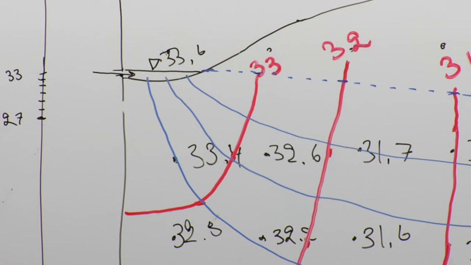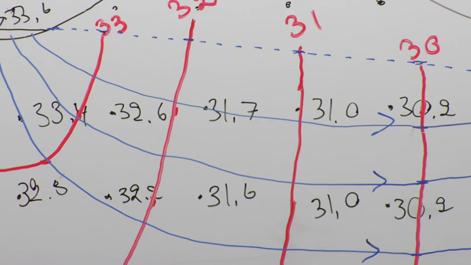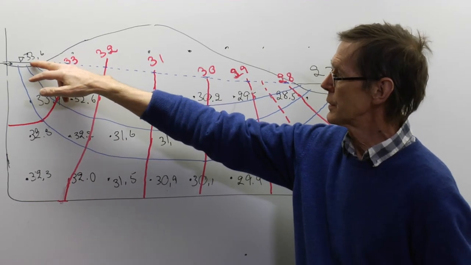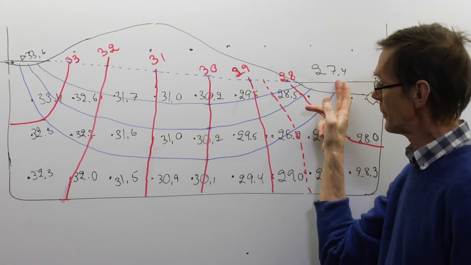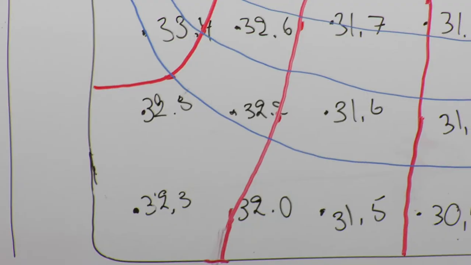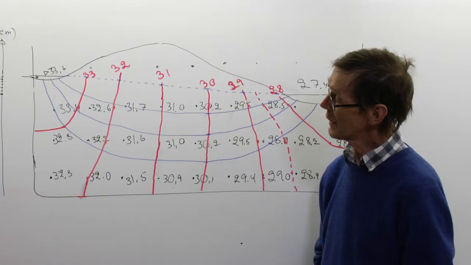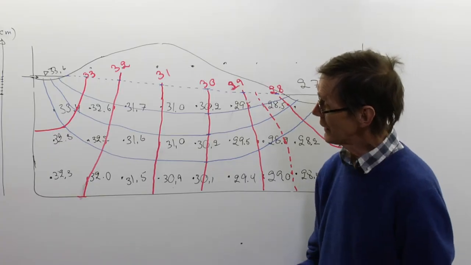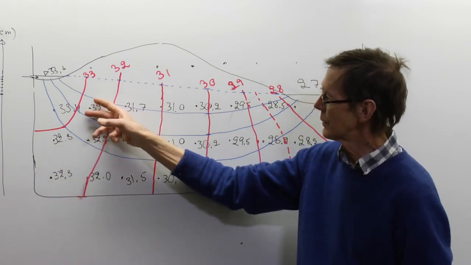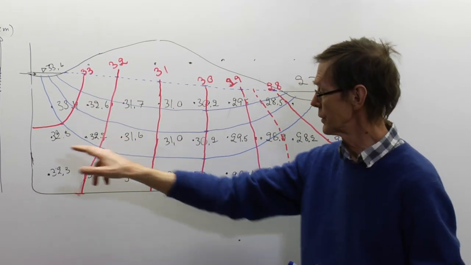From the head measurements, we have obtained equipotential lines, these red lines, and in right angles to them, I draw the flow lines from the inlet lake to the outlet lake. Since I draw them separated by about the same distance where the lines were horizontal in this case, we can read the velocity from the lines. When the distance between them is large, the velocity is small, and where it is small, the velocity is high. The water moves very slowly in the corners.